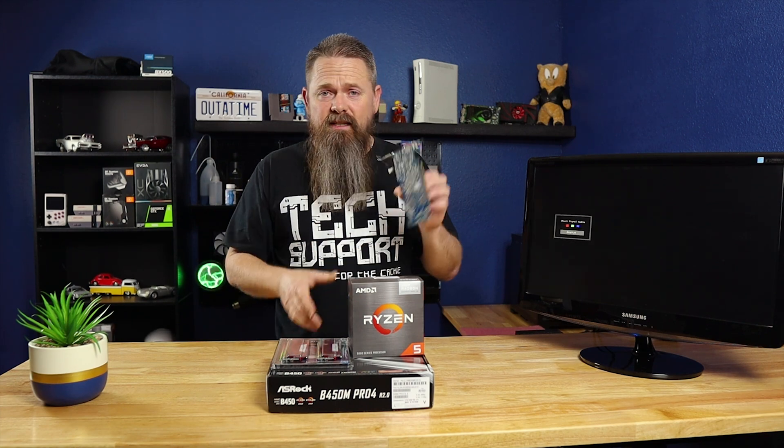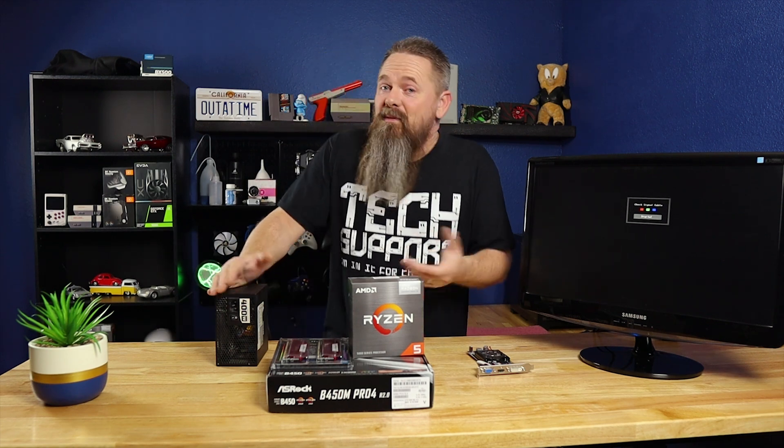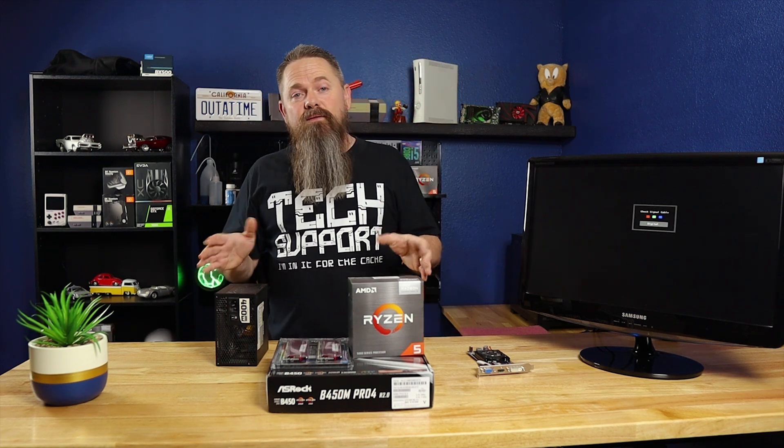If you don't have a GPU because you haven't been able to get one yet, any cheap GPU will work as long as it's new enough to work in the system. This is one I keep around because it's a really nice little test GPU — just a little Radeon HD that's probably 10 plus years old. The next thing you're going to need is a power supply. This one is just a cheap 400 watt Corsair I keep in my shop. I would recommend using a known good power supply so you know it isn't the problem if you run into something. If you don't have another supply, the one you're going to use in the system should work fine as well.